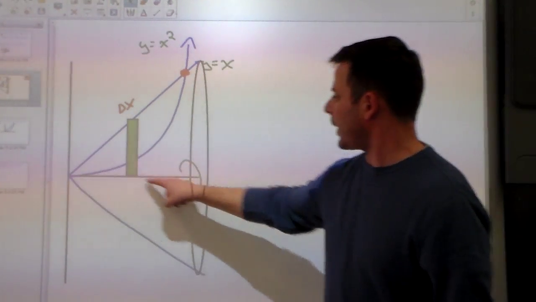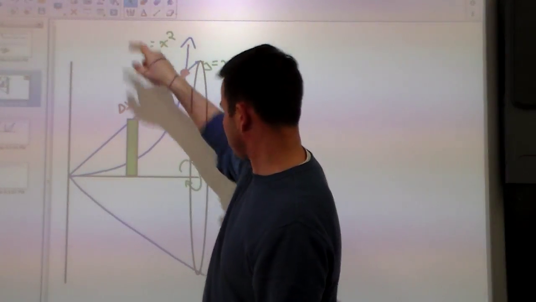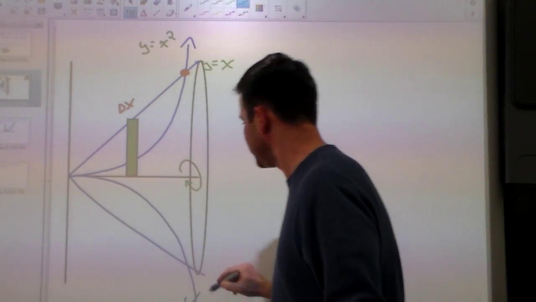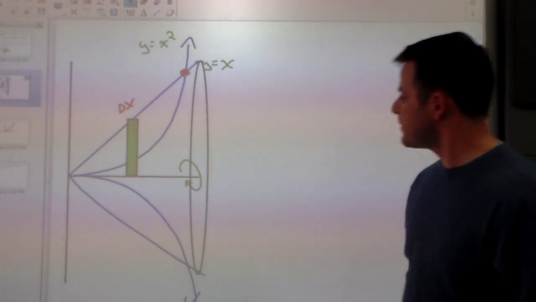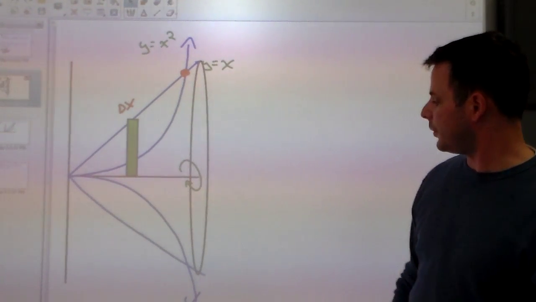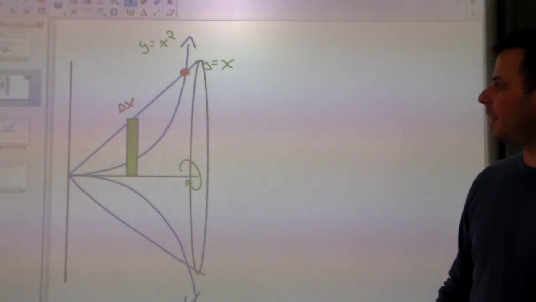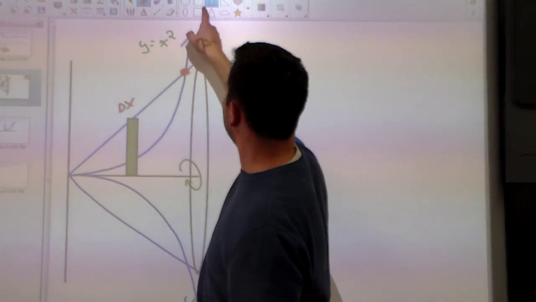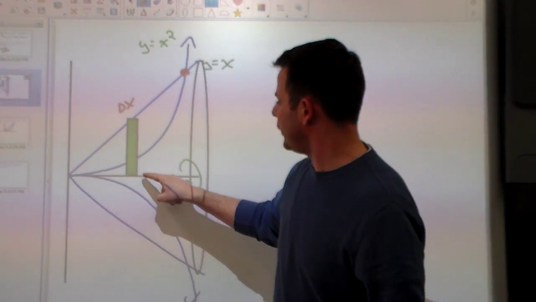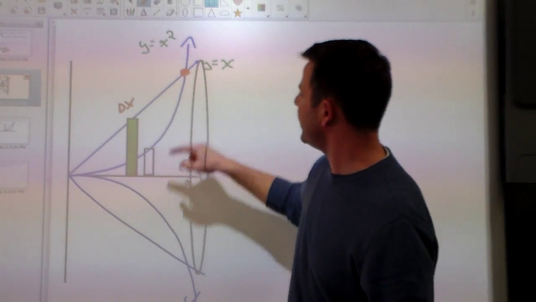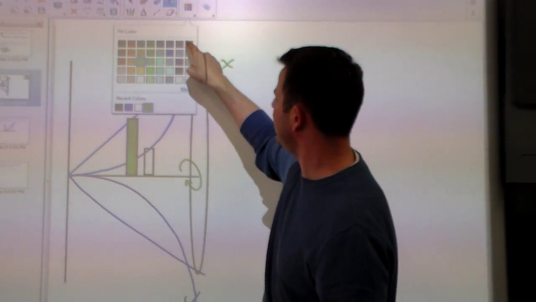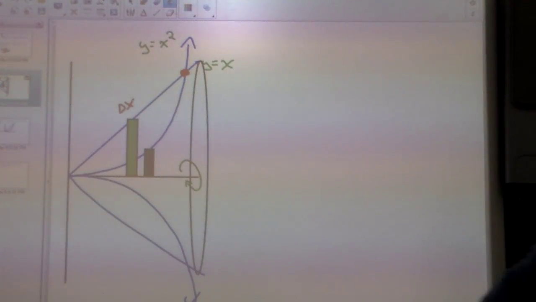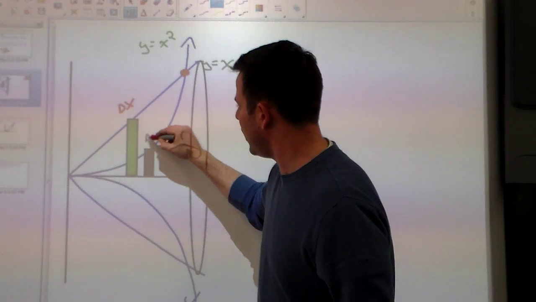Let's sweep out our second region, which is y equals x squared. And that will look something like that. And we're going to have a similar cross-section here. We'll just pretend that this is all an intersection point down there. Excuse my artistic ability. Now, our representative rectangle for this region will look something like that. And we'll use a different color there. Let's use, I think that's red, whatever color that is. So there's our representative rectangle, which also has a width of delta x.